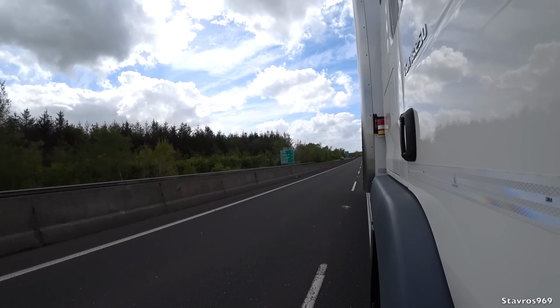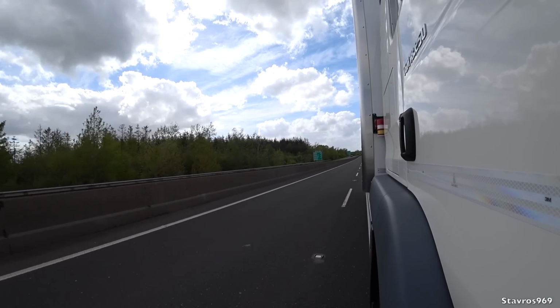And there, we're doing 80 kilometers now and we're just revving in at 1300 RPM and we're in 12th gear. Now these refrigerated units, they're really only for maintaining temperature.